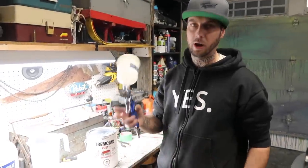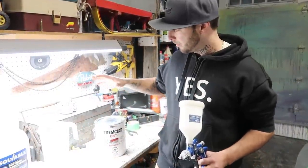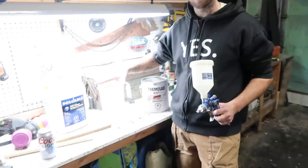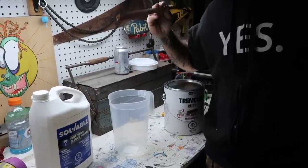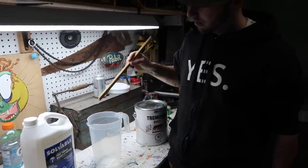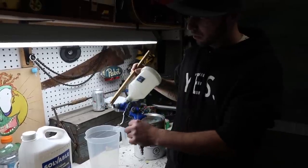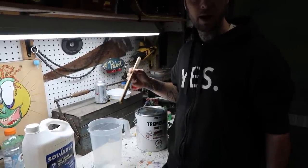So basically, we got our HVLP downfeed gun ready. We're gonna mix up our paint inside of this little mixing cup here. Grab your mixing stick, and we're gonna do the 7-second rule. So you're gonna wanna mix up your paint, and then we're gonna do a drip test. So we're gonna put our stick on an angle, and we're gonna watch the drips coming off. So after about 7 seconds, that should be the right thinning.